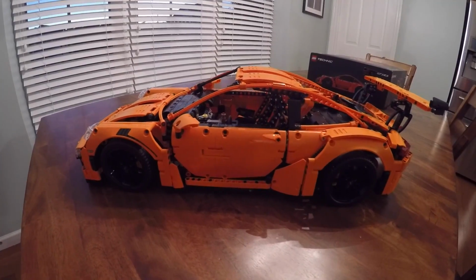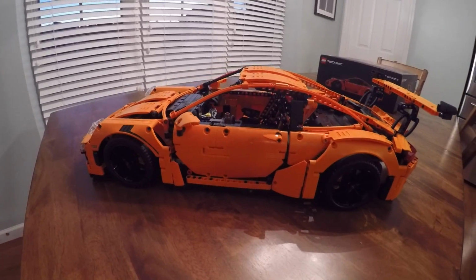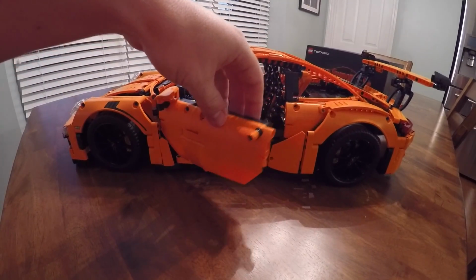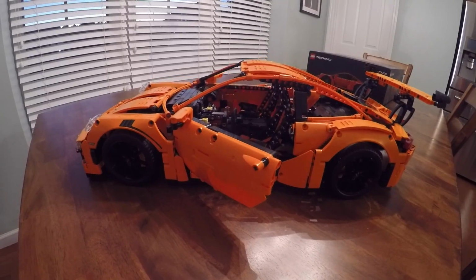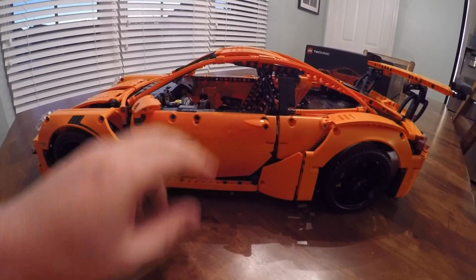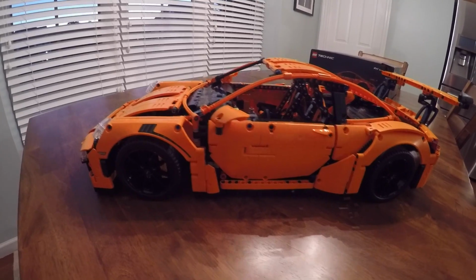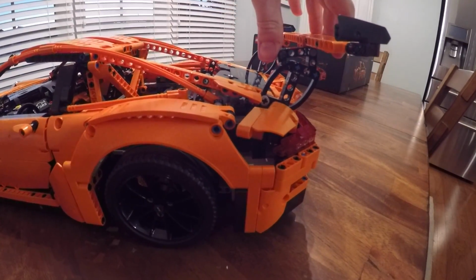Here she is, all complete, and I know it's going to look small on camera, but this thing is massive. I mean, it's pretty big, the door's pretty big, so I'm really happy with this. Like I said previously, it sucks that you can't see the mechanics and the inner workings and stuff, but I know they're there, I know they work, and that's cool. I'm the one who built this, and the wing is functional.